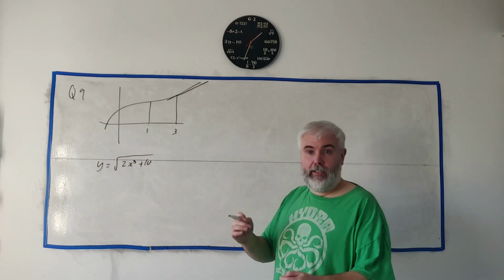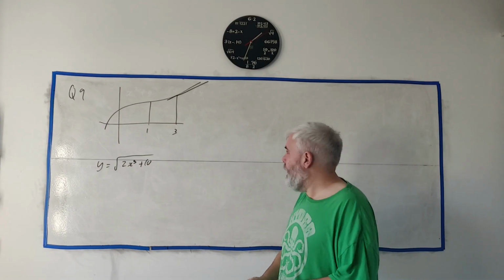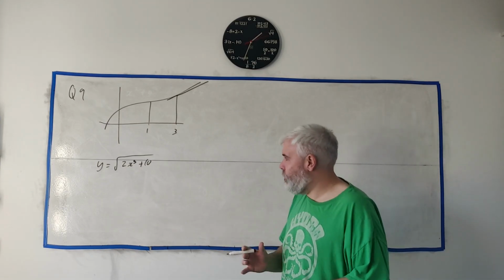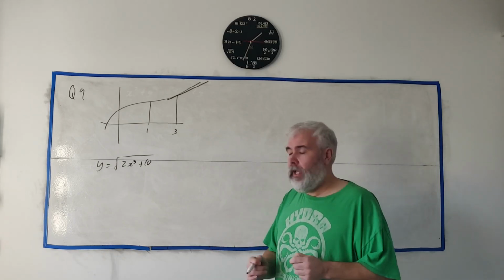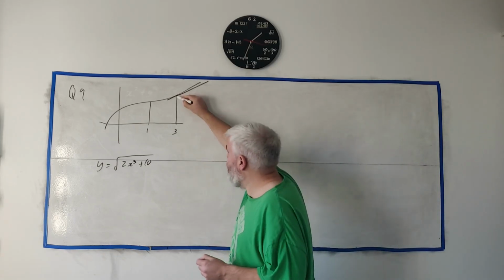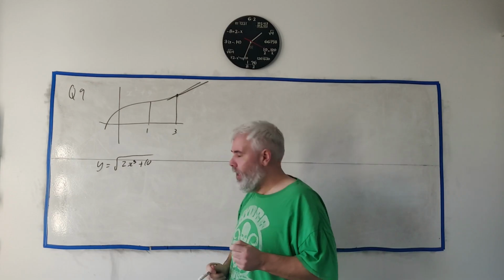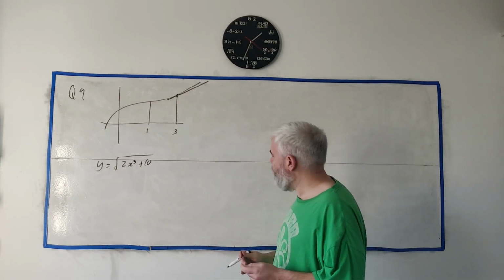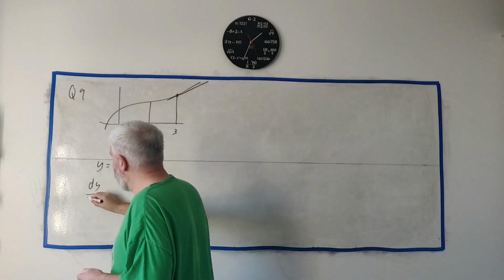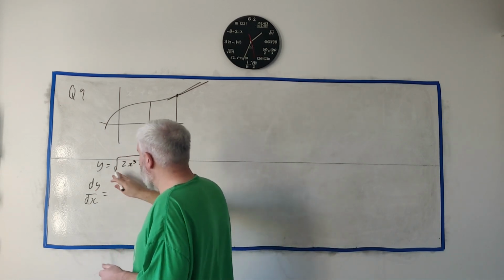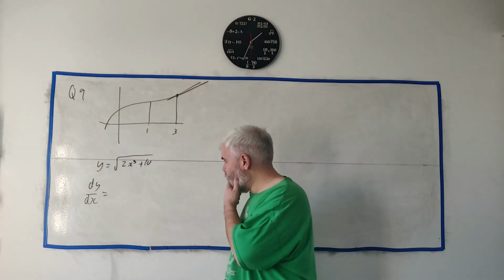Okay, how do you find the equation of a tangent? We did this just in the last part as well, although we didn't use differentiation. You should be thinking slope and a point. So we need this point and we need a slope. Let's get slope first. Slope, you should be thinking derivative. dy/dx gives you the slope. So what's the dy/dx of this?